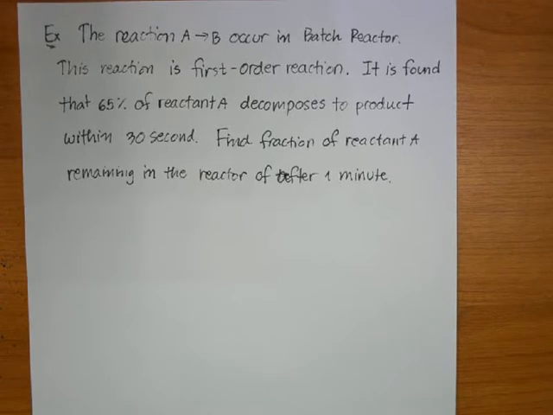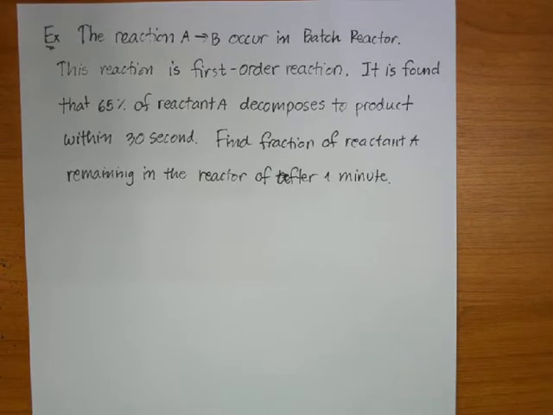Application in chemical engineering for the first order differential equation. The problem statement says that we have the reaction where A is the reactant and B is the product. This reaction occurs in the batch reactor. This is a first order reaction. It is found that 65% of reactant A decomposes to the product within 30 seconds.